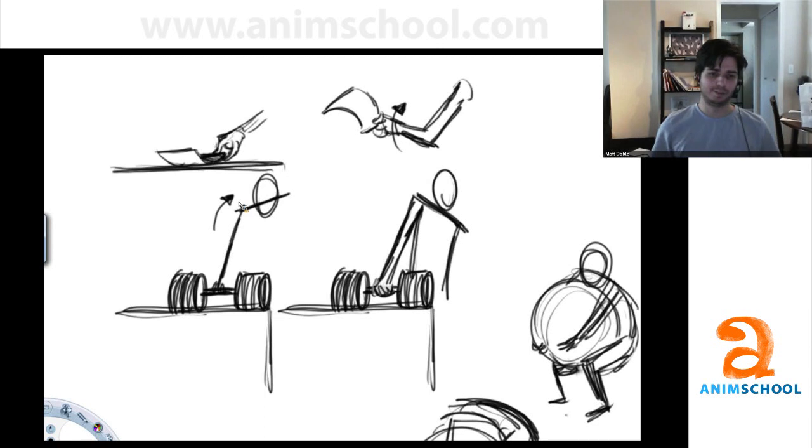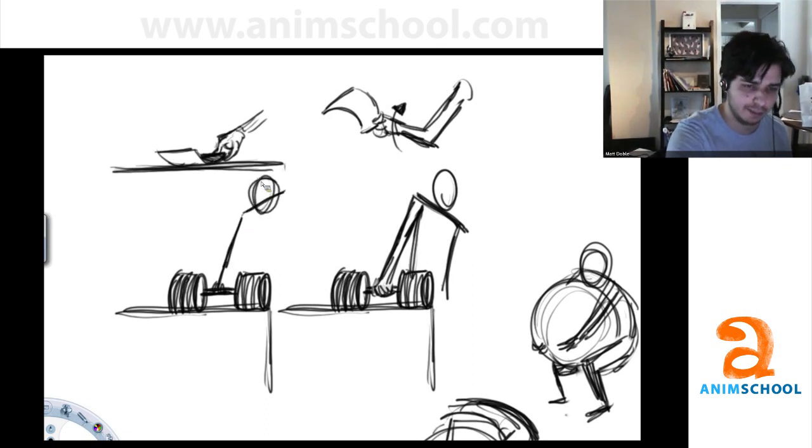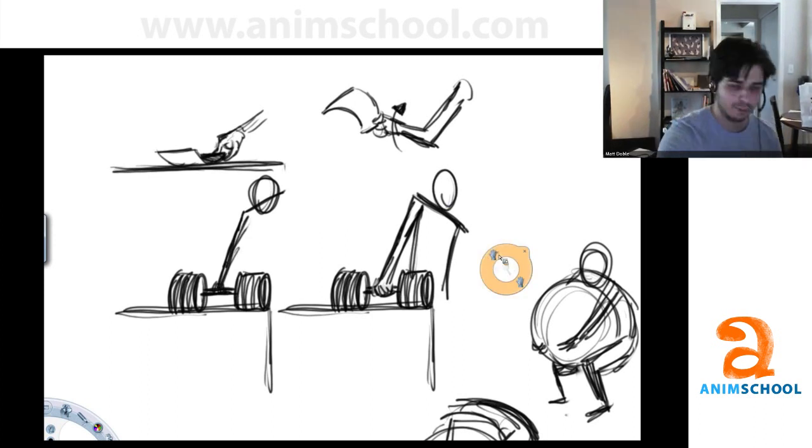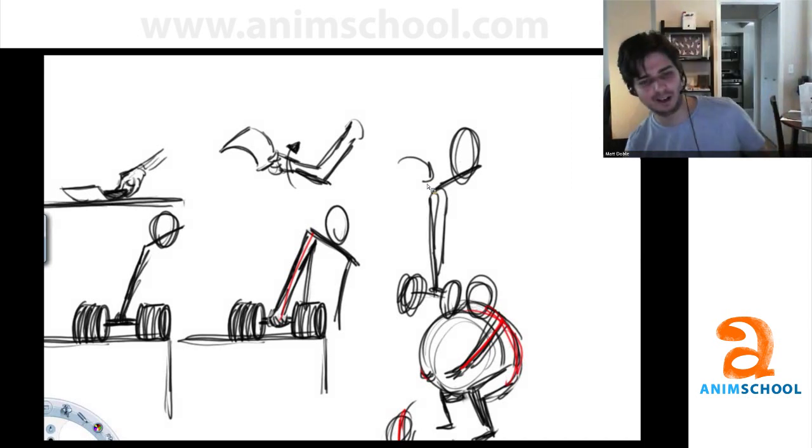It's almost like the idea of reversals. You want that change of shape. You want the shoulder to be your leading object. You want it to drive up. So for instance, if I'm going to have my shoulders drive up, I'm not going to put them up when he grabs it. I'm going to put them down. That way there's somewhere for them to go. And he's also in like a more relaxed pose. So when he grabs, I'm going to put it down on purpose because I'm going to pull up with it later when he goes to lift it up. Once this guy's holding it off the table, then his shoulder will drop down with it.